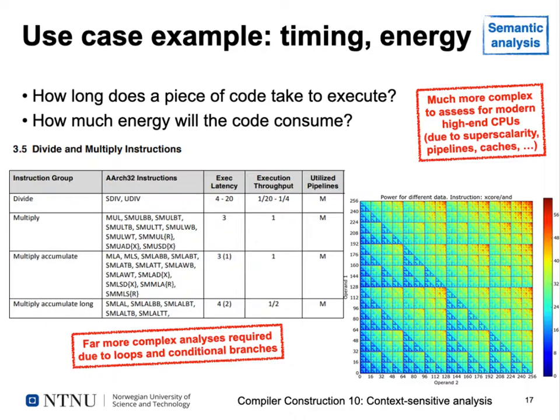So worst case execution time analysis would use information by the processor vendor for your specific processor, not only the instruction set architecture, but for that specific implementation, like an STM32 something, to figure out what is the worst case, so the maximum amount of time that, for example, a certain expression or a certain function or our complete program would take to execute. And if this time we estimate is an upper bound, so the real time might be lower, and it is actually below our critical time, then our program is safe to use in these circumstances. But you cannot only use it for timing analysis, you could also, for example, use this for energy analysis, which is obviously also important in embedded systems, especially if you're battery powered.